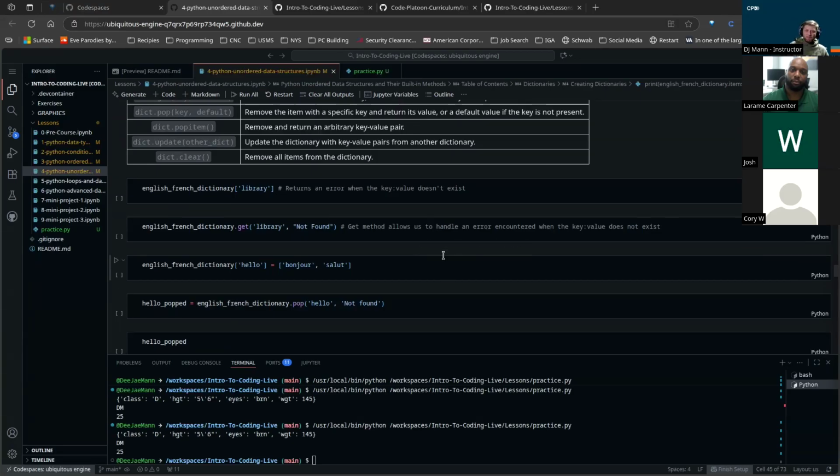Yes, clear wipes it completely because it's mutable and it's working with the same memory address. It's the same memory location. You cannot access it, because it doesn't have a different one.